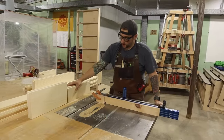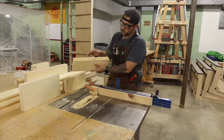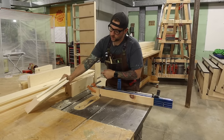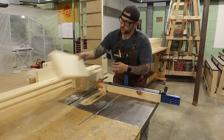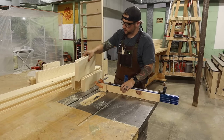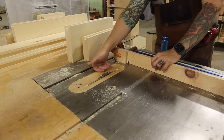We cut the rails to length, so we have our top rail, groove only on one side, mid rail, we have the groove in two sides, and the bottom rail, obviously just in one side. So now we need to cut the tenons on these ends that are gonna fit into the groove here in our stile. So the setup for that is, we have the same dado stack in here at 7/16.